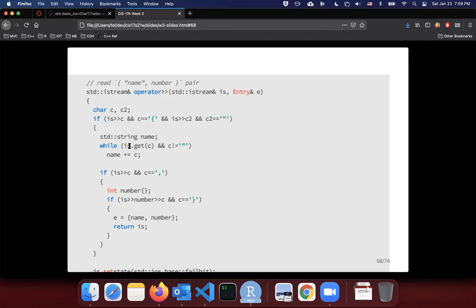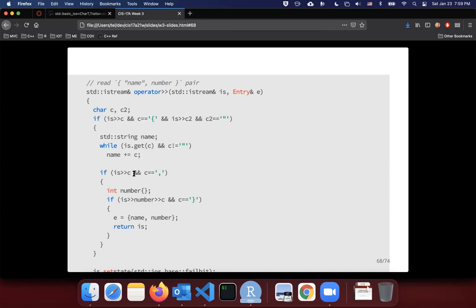So we're using a while loop here. We read character by character, until we encounter the ending quote. Before we encounter the ending quote, we concatenate every character into this string name. So we read the whole thing, including spaces in between, and then we got the name. When we encounter the ending quote, the next character to look at is the comma.